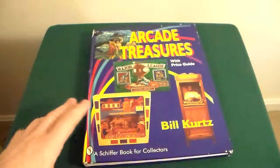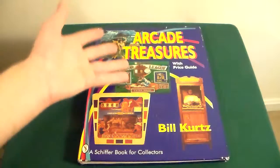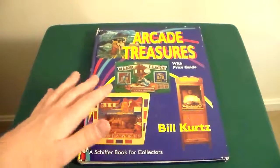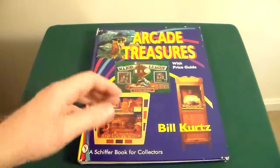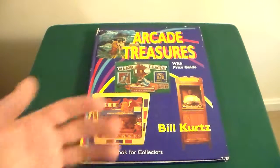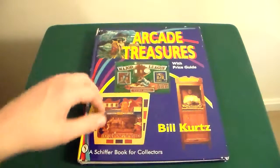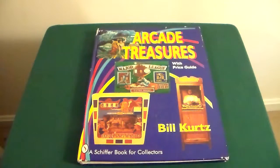Now, Arcade Treasures is a book that I found at a local farmer's market, not the usual Saturday market that I go to, but just a random one called Roots, or however you want to say it. And it's interesting to me because this is a book filled with old-timey arcades, and not just arcades as we see them like Pac-Man or Donkey Kong, but really old-school penny arcades and pinball machines. So basically things that were in the arcade environment long before even the earliest arcades. So I wanted to open it up and show you guys what was inside.